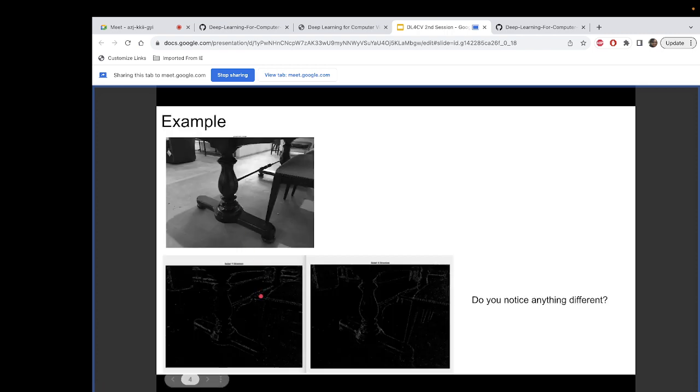I don't know if this is very visible or not, so I would suggest you go back and have a look at it once we upload the slides, exactly like what is going on here. What we want to do is, given this particular image, find the edges using the Sobel operator that we saw. The left side is what you get when you find the edges using the y filter, gy, and this is what happens when you detect the edges with the x filter.